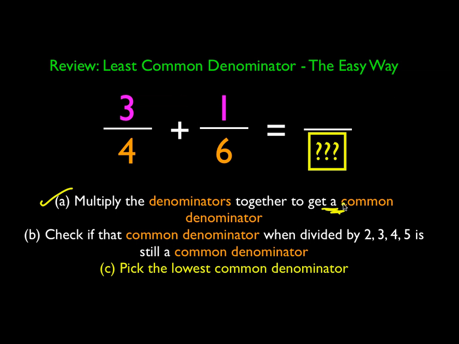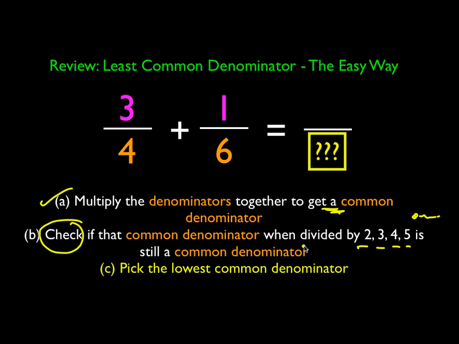I've phrased that particularly: a common denominator, one of them. It's not the least one. Potentially it might be the least one, but it's not necessarily the least one. Then we take that denominator and divide it repeatedly by 2, 3, 4, 5, and if it's a really big number, you might have to divide it by 6 or 7 even, and then check them.